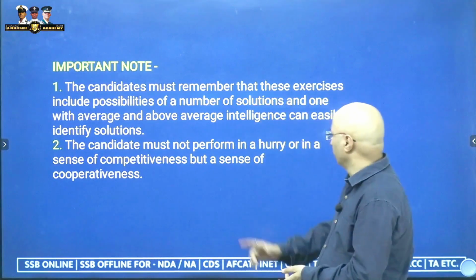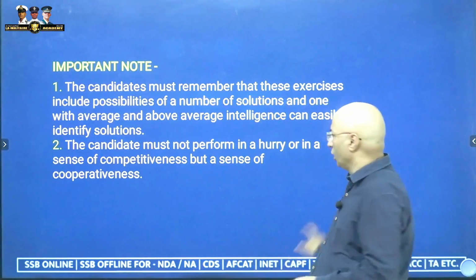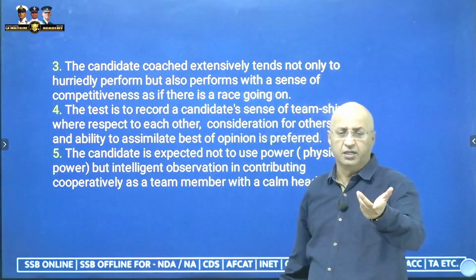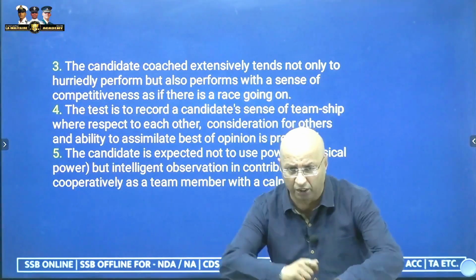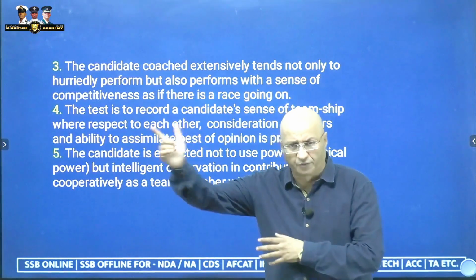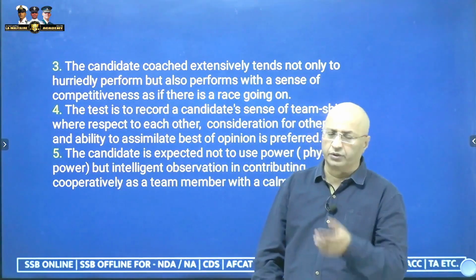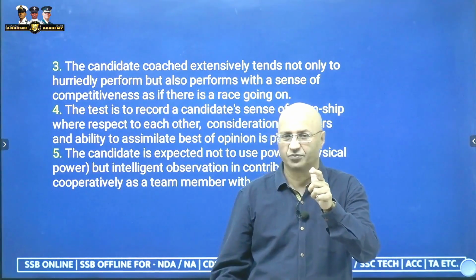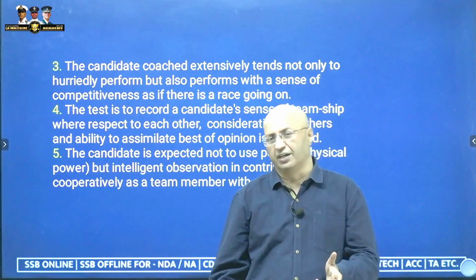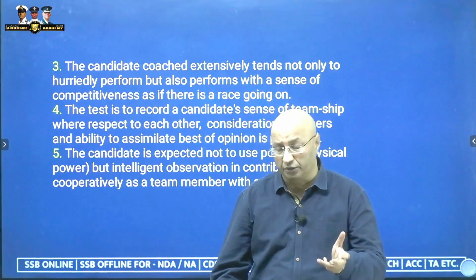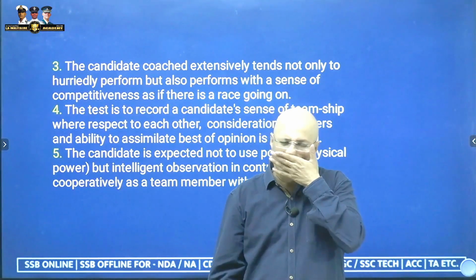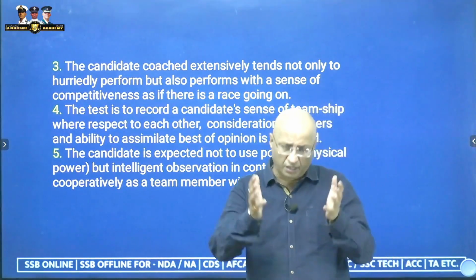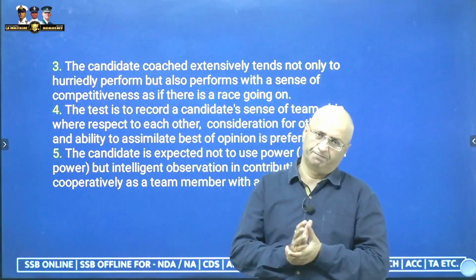So what is very important is you have to understand this. Cooperativeness is the key. The candidate coach extensively tends to hurry. When you are a coach, you try to say, let me do it because I've learned this. Now the officer is also getting to know that you are not using your natural brain, you are using your learned brain. So they are not coming to know your behavior. I don't say that there is anything wrong with the coaching, but you have to do it in a healthy way, as a team member.